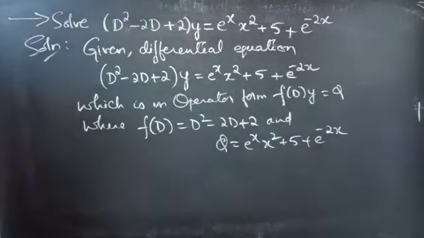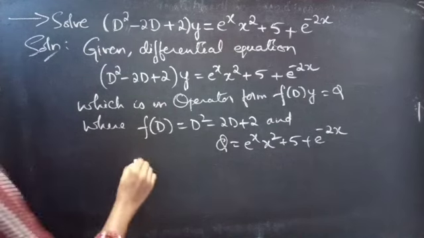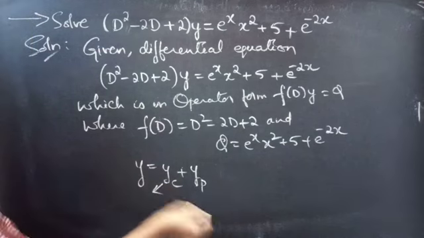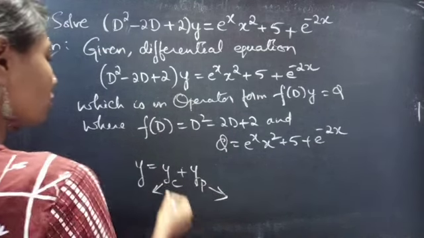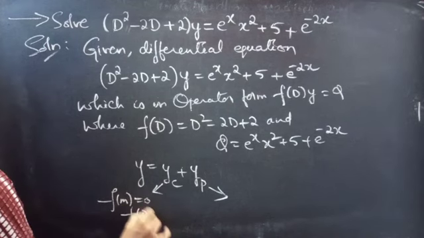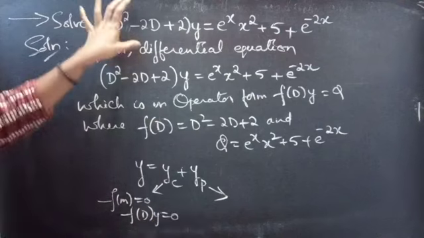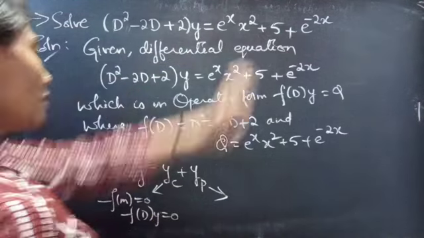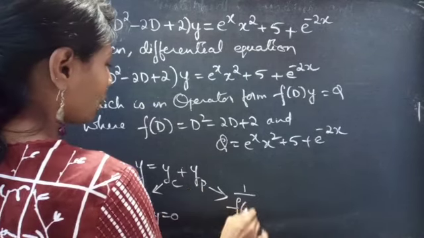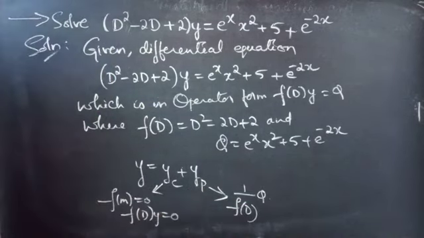Now we need to find the general solution to the given equation, which is given by y = yc + yp. We know that yc is the complementary function and yp is the particular integral. We'll find yc using the roots of the auxiliary equation of the homogeneous equation of the given non-homogeneous equation. Simply by putting RHS to 0, we'll get the homogeneous equation. And we'll find yp using 1/f(D) into Q. Right? So firstly, we'll find yc using the auxiliary equation of the homogeneous equation.